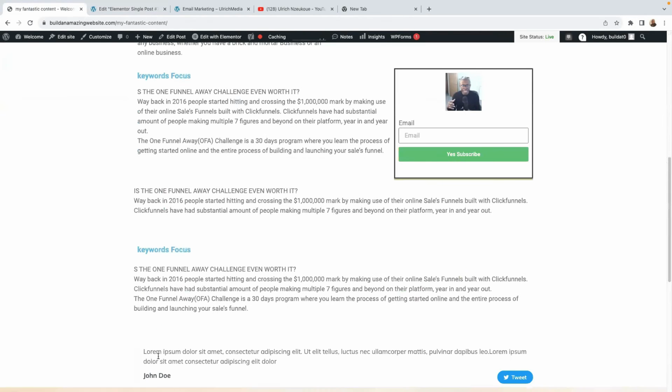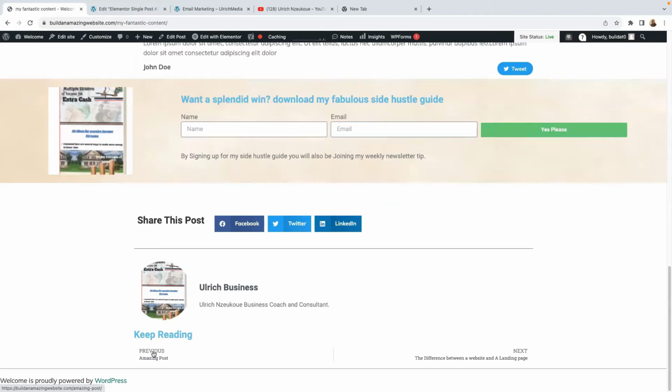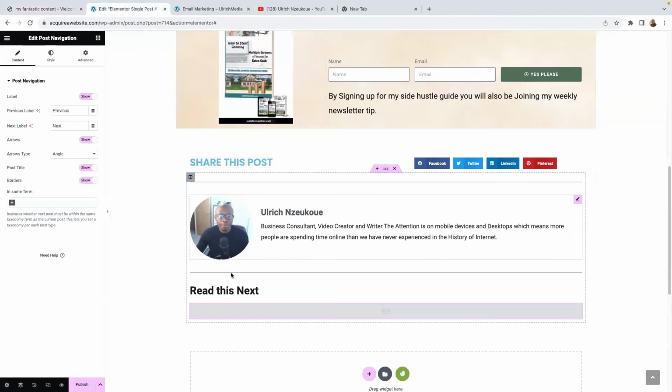You can see that's the previous content, right? So let me just go back. Okay, let's go back here. So in here, for example, where it says in the same term, we can put a post here, and then on the post taxonomy, we can put categories, right? But we really don't want that. We just leave it blank, normal. So we won't really need to put that.